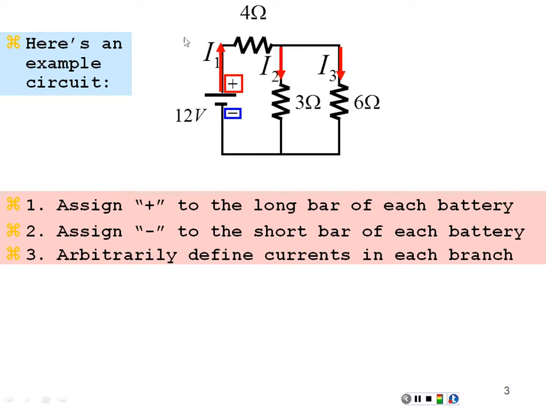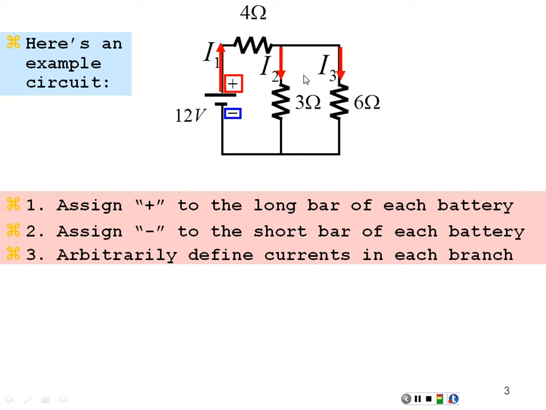Now as that current encounters this junction up top, it's going to split. Some of it's going to go through branch 2, some of it's going to go through branch 3. And hence I'll have I1 as the current flowing into that junction, and I2 and I3 are flowing out of that junction. So immediately I could say that I1 is equal to I2 plus I3, because what flows into a junction must equal what's flowing out of a junction. So we made these current direction assumptions.